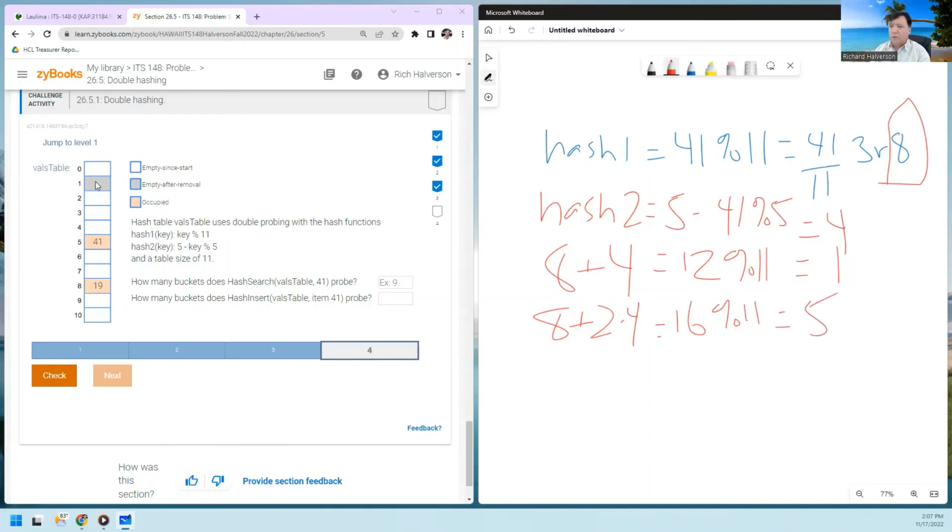So then the next one it's going to look for is 5, and lo and behold, it finds 5. So it takes 1, 2, 3. First it looks at 8, then it looks at 1, then 5.